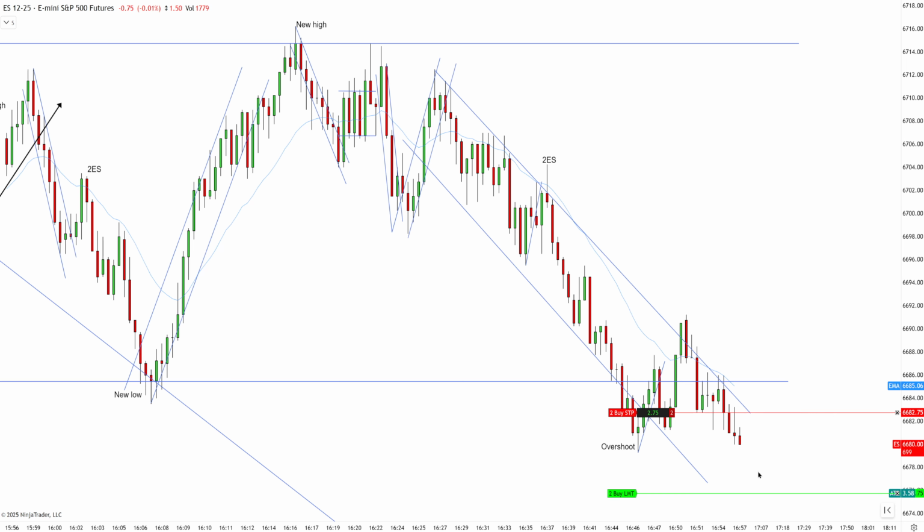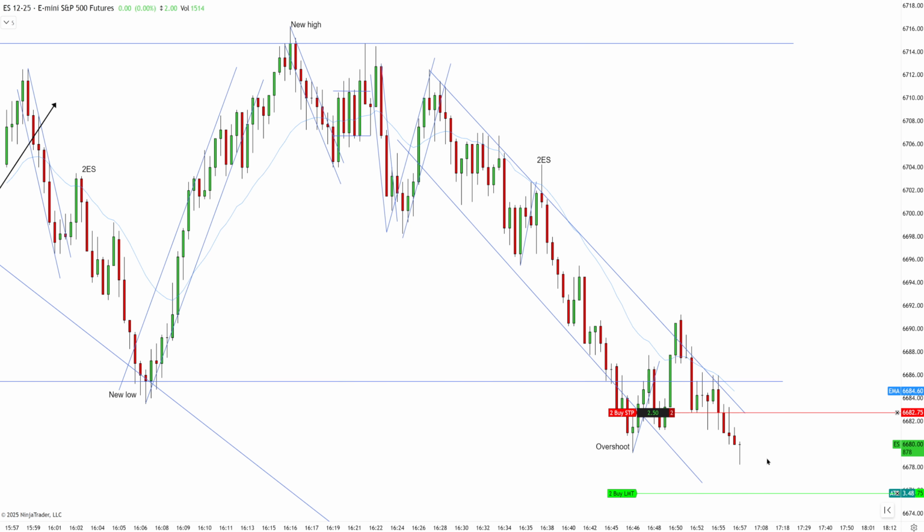So I'm going to keep the runner here. Stop loss goes one tick above the single bar. This was a new high for entry long, second entry long failure. Volatility is massive, so I definitely decreased the risk. I want to sell a little bit higher. So this is why I ended on a deep retracement. This downtrend needs a new low. New low was made. And now let's see what's going to happen next.